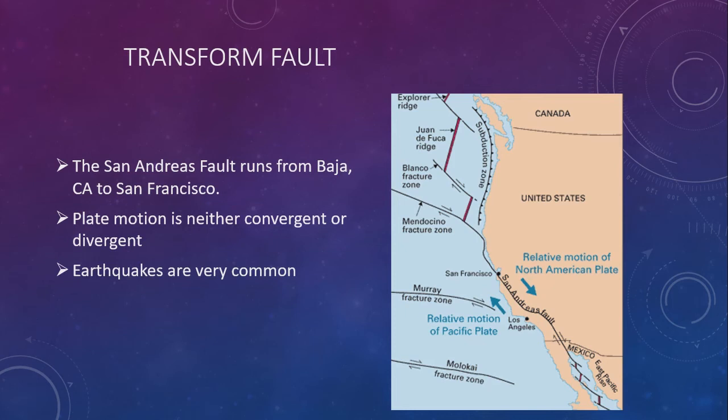And briefly, we will talk also about transform faults. So there are occasions where you will get plate motion, like in California, where one plate is moving one direction and the other is moving this way. So now we're looking kind of top down on this, like a map. Instead of looking at the cross section, we're looking top down, and that means that these plates aren't really running into each other or separating out, they're just sliding past each other, and that's called a transform fault. So plate motion is neither convergent or divergent. An example of this obviously is California, and what you get when this happens, more often than not, is earthquakes.